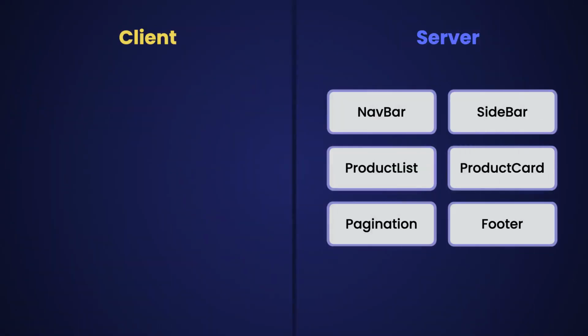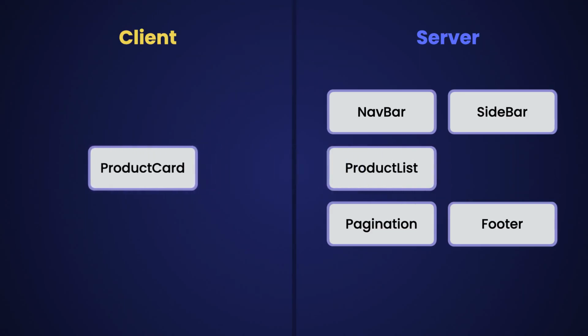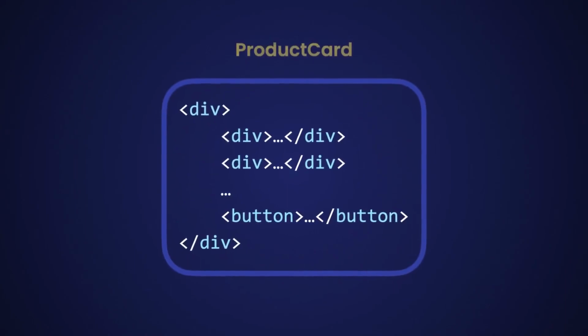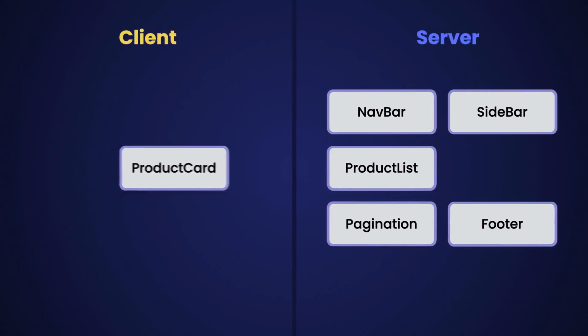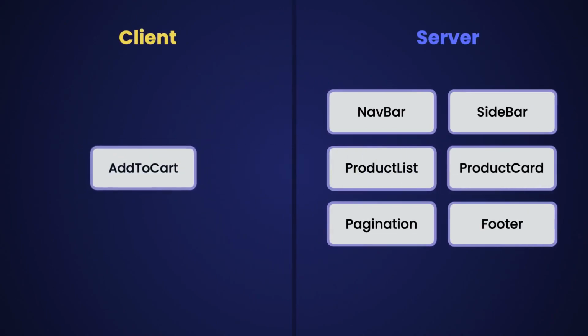There is just one exception. To add a product to a shopping cart, we need to handle the click event of a button. Typically, we implement this functionality in the product card component, so we have to make it a client component. That's one option, but there's a better way. We can keep this component on the server and do most of the rendering there, and instead extract a small component that only contains the add button. With this change, we only ship that tiny component to the client and keep everything else on the server.